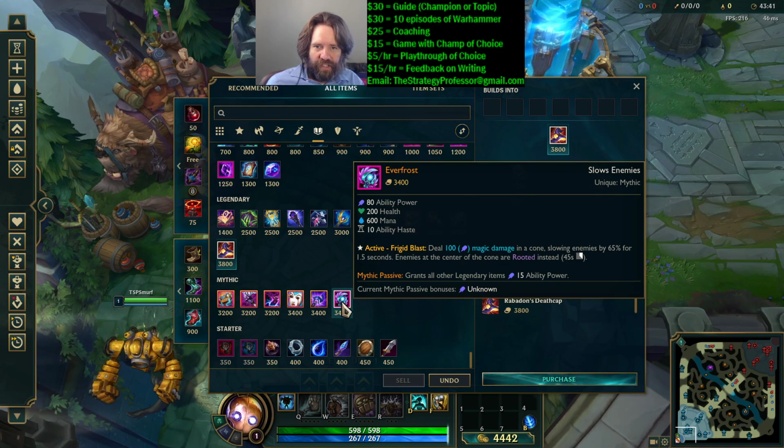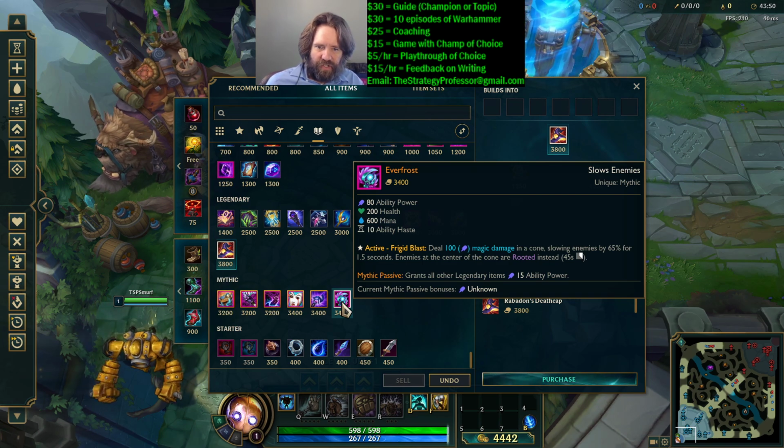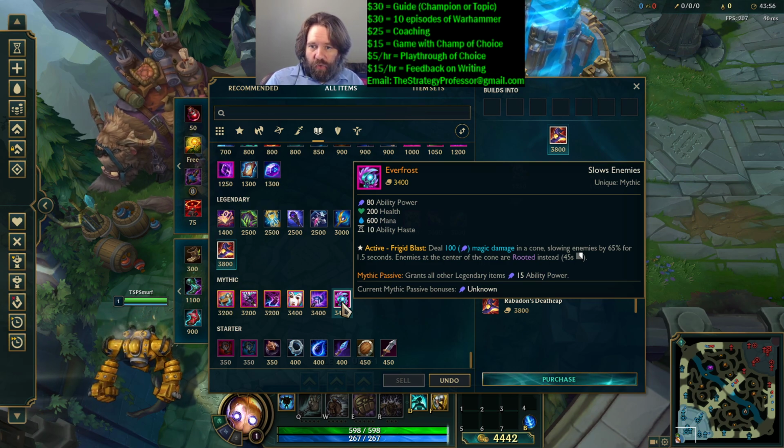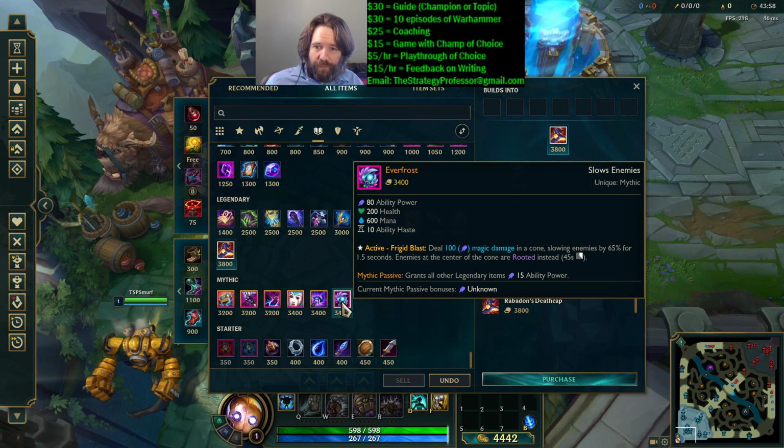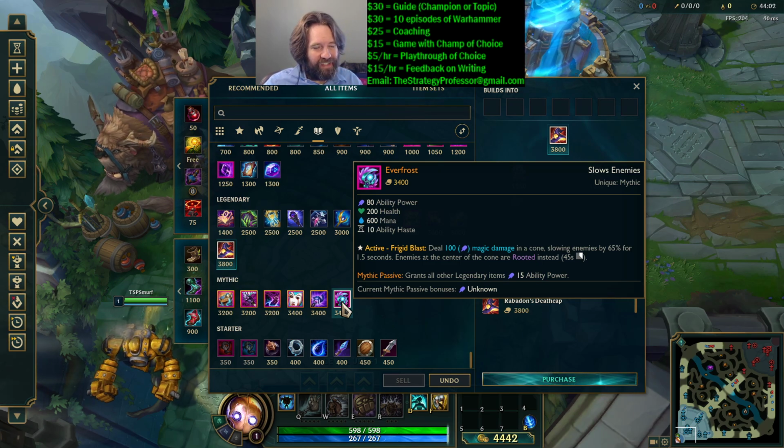So I guess we're going to start with this one. It's got 80 ability power, 20 health, 60 mana, 10 ability haste. So they're all pretty close to efficient. They're all worth considering in terms of that. So 45-second cooldown, so not that long. And from what I understand, it's a Hextech GLP, basically. Slows enemies by 65% for 1.5 seconds, so it's not very long. It does not have the ice field on.